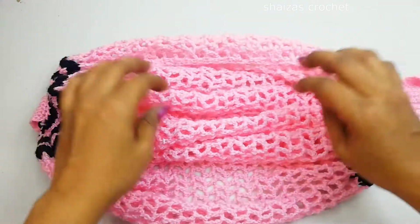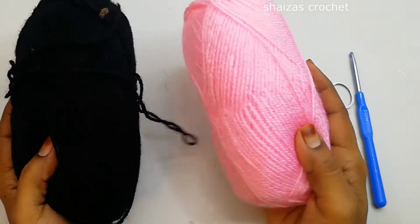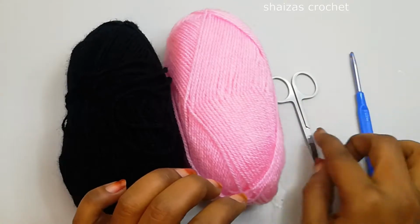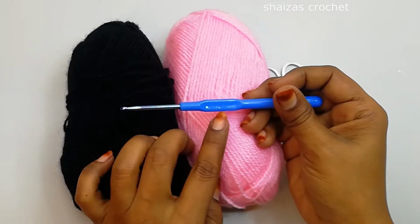So without further delay, let's start our project. For this project I'm going to use two colors of yarn. This is 100% acrylic DK weight yarn, a pair of scissors and the hook, which is 3.5 mm.